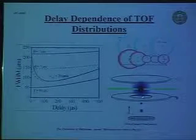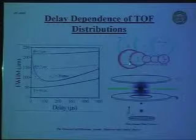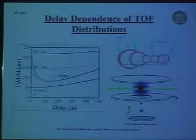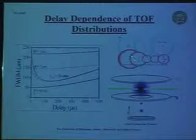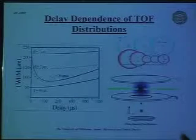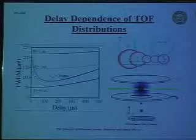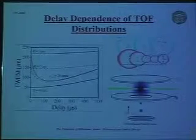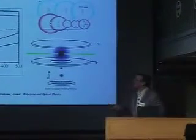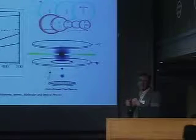Now, for a collision, which is represented up here, what you do is you excite those two atoms close together on those potential curves, and then as you delay the pulse, you can watch the atoms fall away from each other in time. Okay? So at short time, you end up stripping both the electrons off of the two atoms. So you create two charges very close to each other, and so you see the Coulomb repulsion between the two atoms that you excited close together.